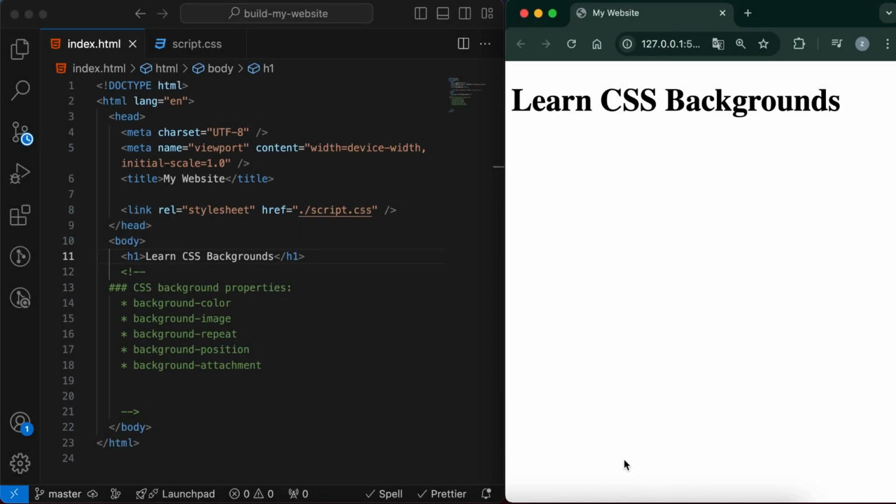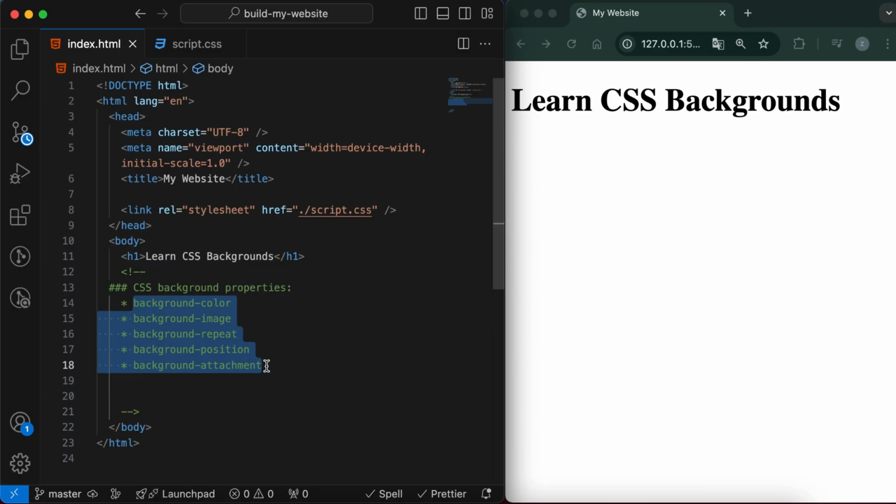Hi, at this point of time, let's dive into the CSS backgrounds. So the CSS background properties are used to add background effects for elements. In this chapter, you will learn about the following CSS background properties. And these are the major properties that you will deal with in your coding journey. So we have the background color property, the background image, the background repeat, the background position, and lastly, the background attachment. So let's explore them one by one.